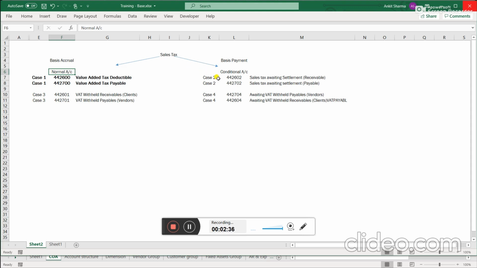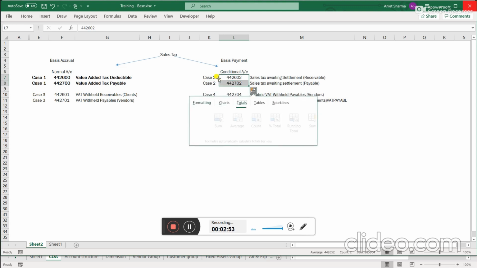In that case, you have to select the conditional sales tax code at the transaction level. When you select the conditional sales tax code at the transaction level, the system will automatically transfer the balances at the time of invoices into this particular account. Now you may have a confusion: when I receive an invoice, I select the conditional tax code, and the system transfers that tax on the transaction into this account. So how can I segregate the VAT amount when I make the payment, or when I receive the payment from the customer?